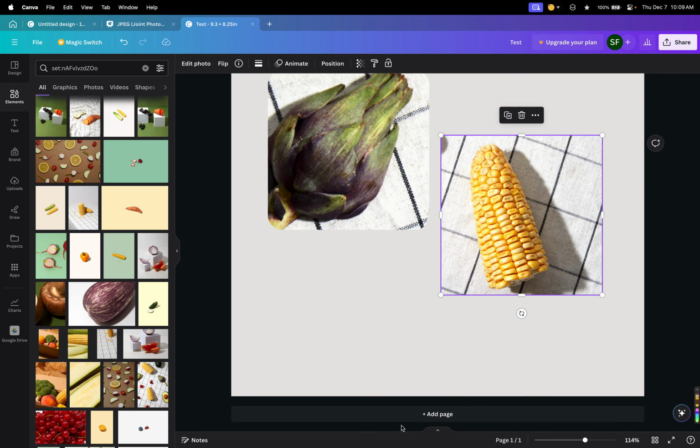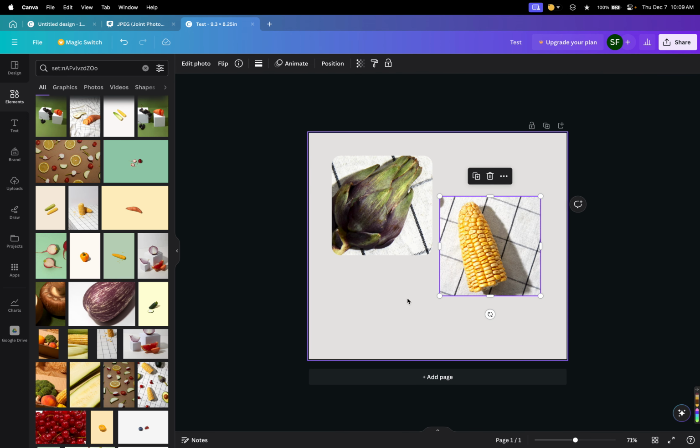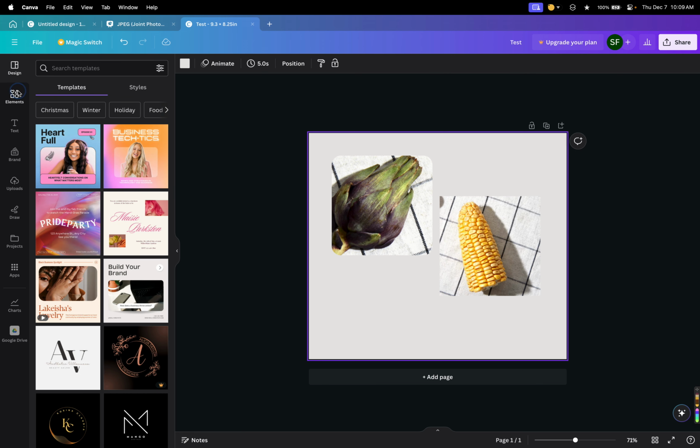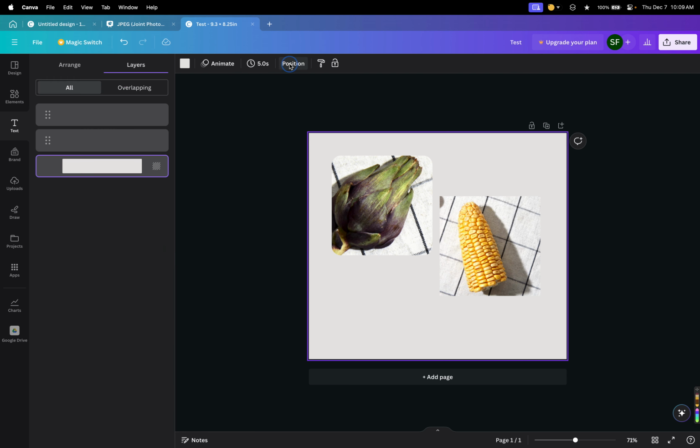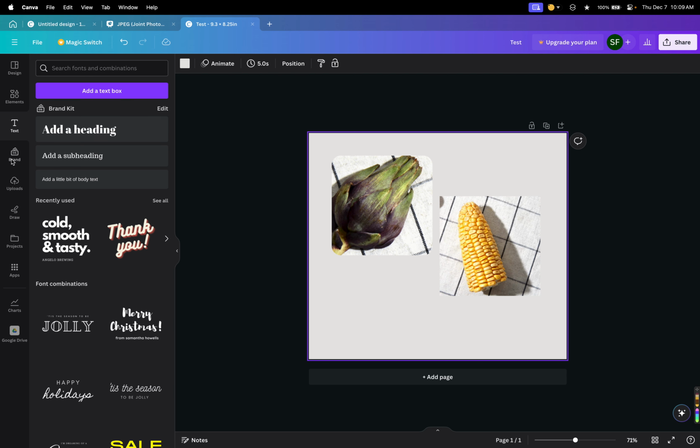You can do other stuff down here, add pages and all that kind of stuff. We're not going to do that because we're mostly going to be working on one page, because it's going to be one design and then we're going to save it out. We're not going to do a bunch of different pages. If I get to something that we need to learn that, I will go over that. But I want you to see the interface, and now you have an idea what each thing does. Don't be afraid to click around and look at what you can figure out with these different options and features. This is an overview of everything, because if you had any questions about what that does.